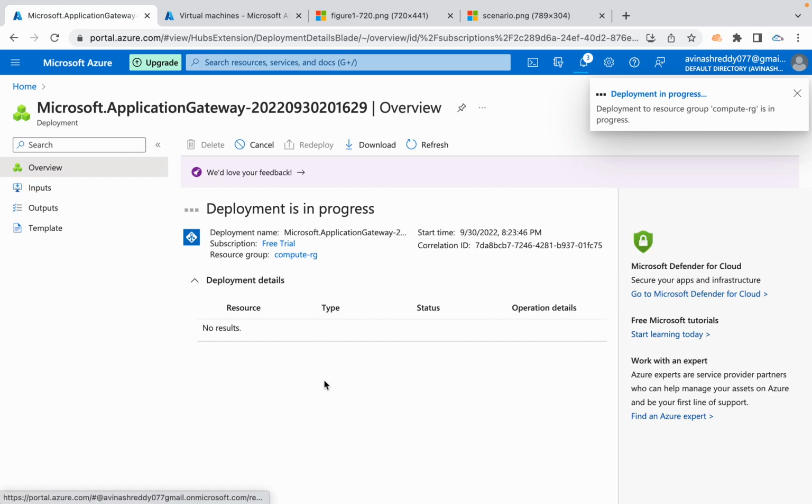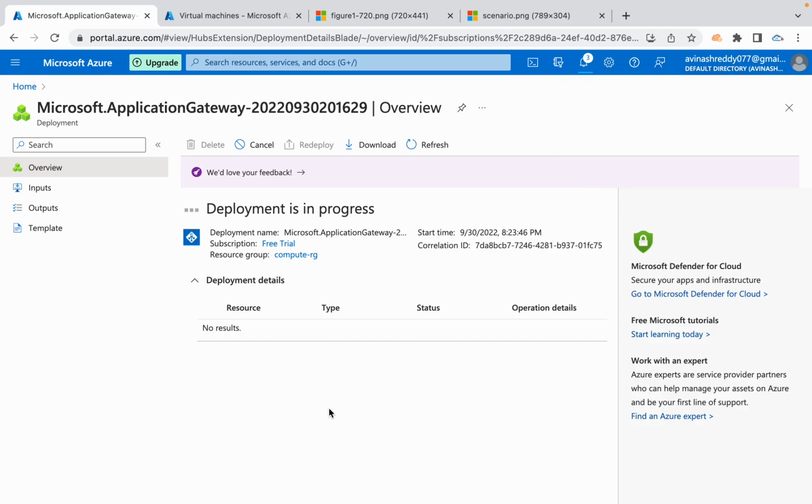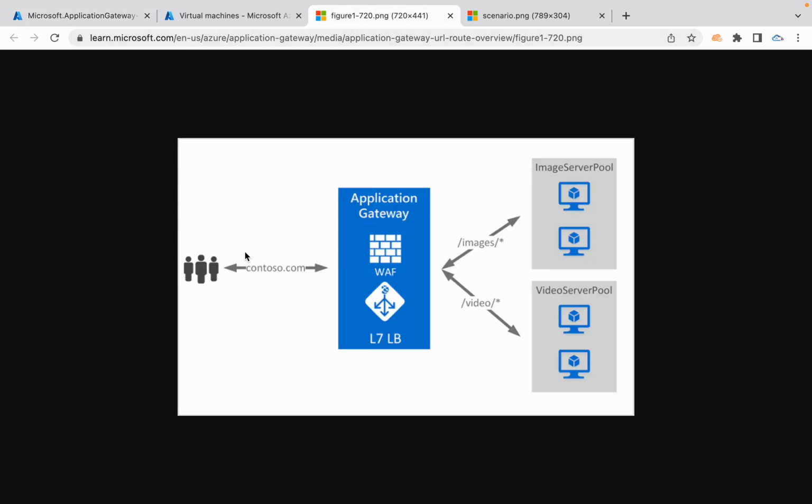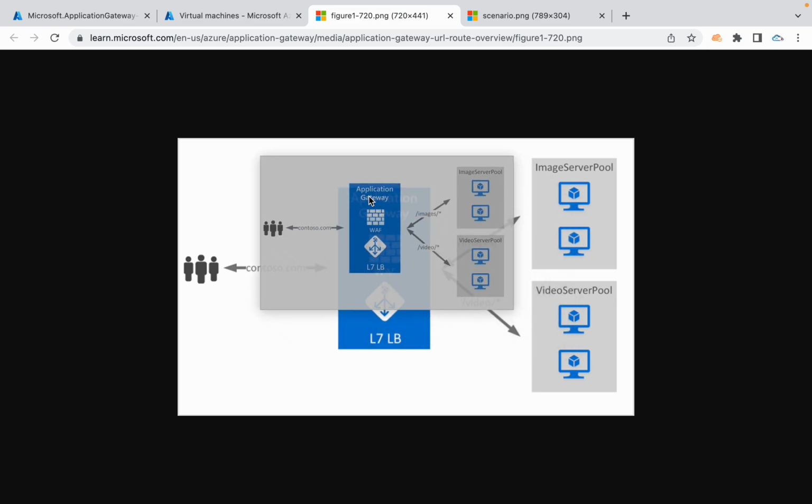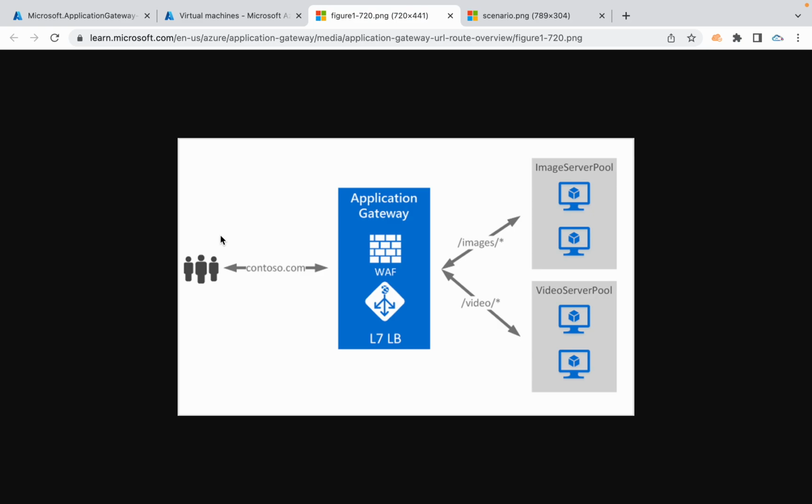All right, as I told you, this application gateway creation will take around 15 to 20 minutes. So meanwhile, a couple of things here. When coming to path-based routing, this application gateway supports path-based routing. Whatever request is coming with a URL like slash image, you can send it to one server pool, and if the URL is pointing to videos, we can redirect it to another pool of VMs.